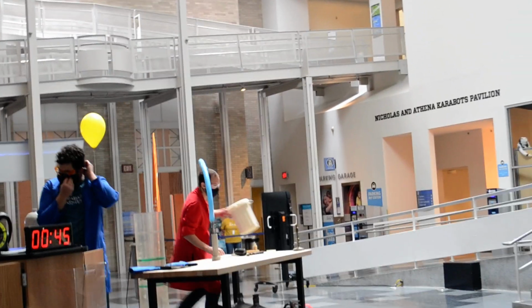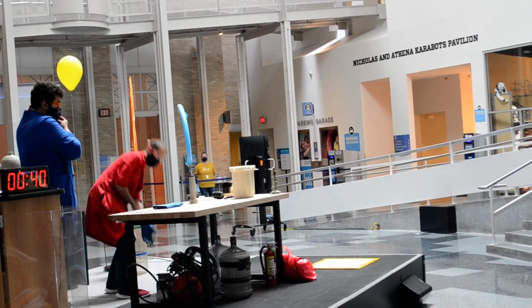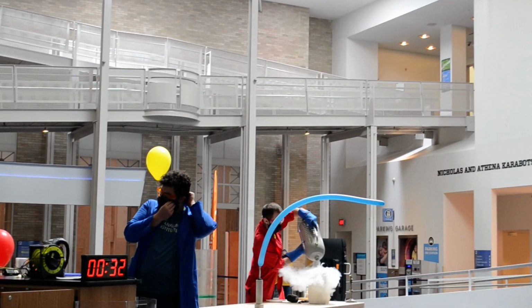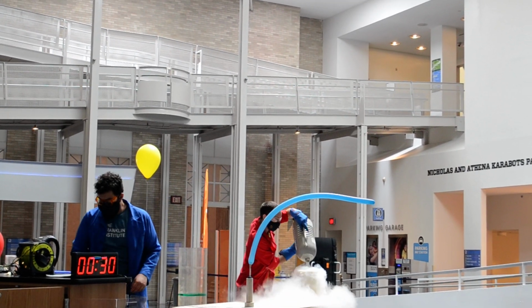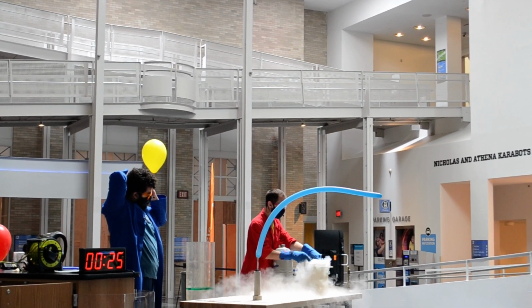Alright, so we're going to cool down this racquetball, which is a flexible solid, which means we're going to cause its atoms and molecules to come closer and closer together. And where is our nitrogen? Oh, there it is, perfect. So we're just going to cool down this racquetball and see if we can bring its atoms and molecules together. And by then, maybe it will no longer be a flexible solid.